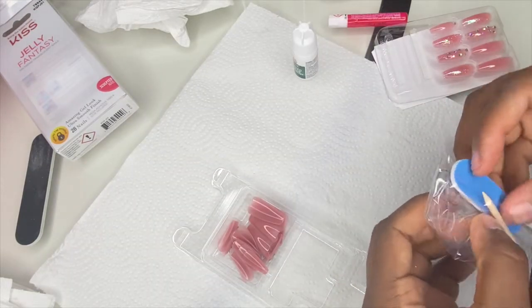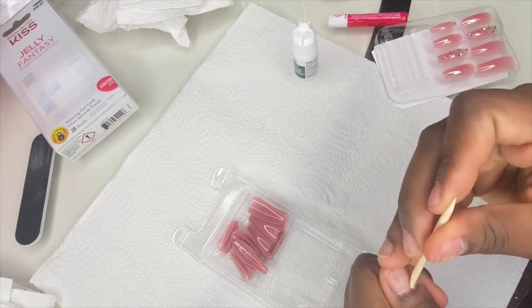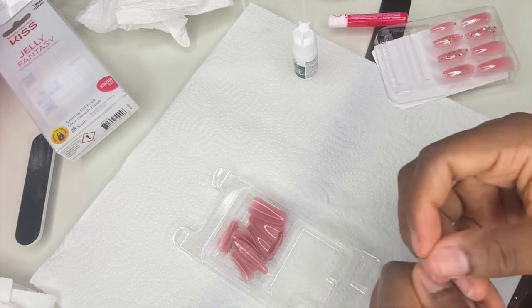Y'all are going to see how I opened the packet and saw that it had a cuticle pusher or something like that in the packet, and I was too mad because I had used that bobby pin.